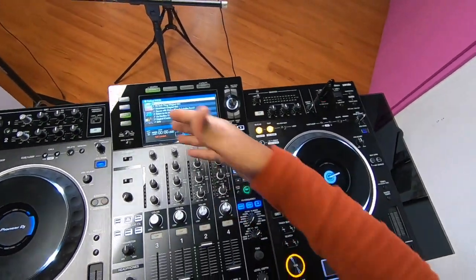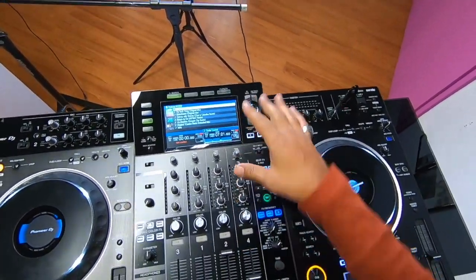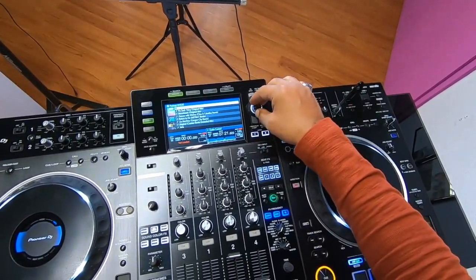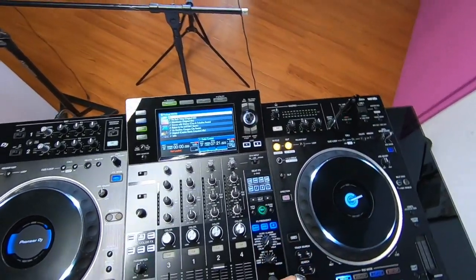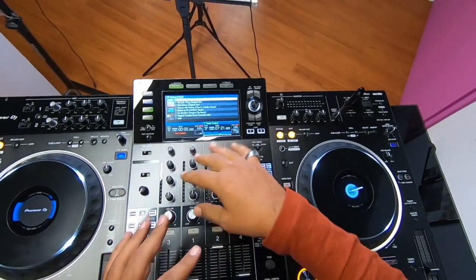So let's start — first of all, how you pick up a track. You have a big screen here; the screen is big in the middle, so the jog is at the top, which is better than the RX2 where we have it in the middle and you get a little bit lost with it.